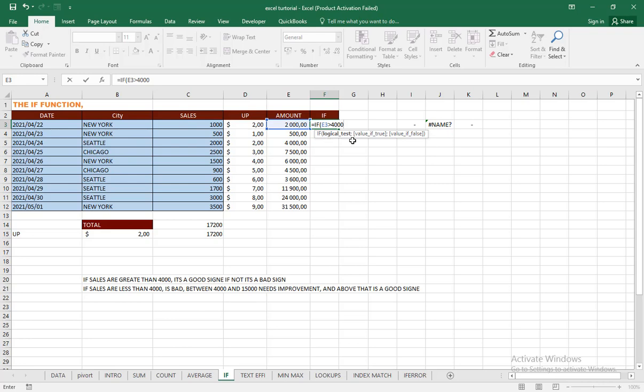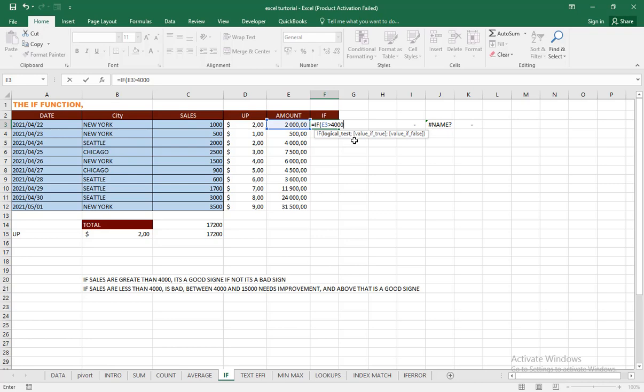On your own machine, you will find your syntax giving you a particular description on how to use it. My machine says after the logical test, I should put a semicolon. If your machine is asking for a comma, go ahead, put it.